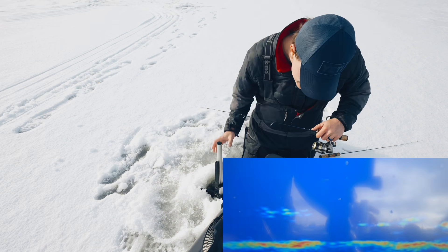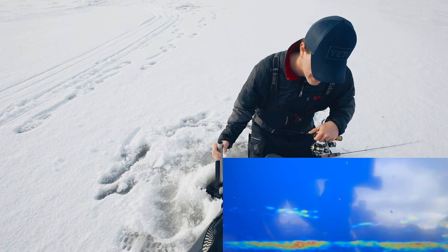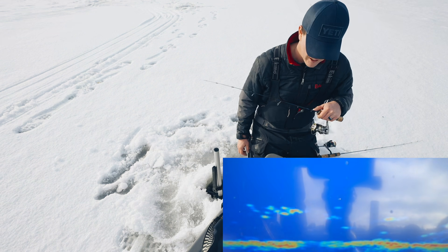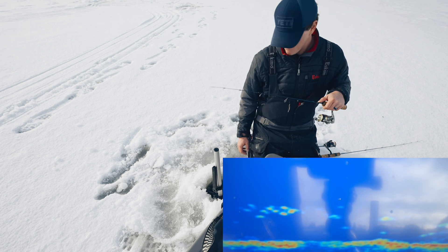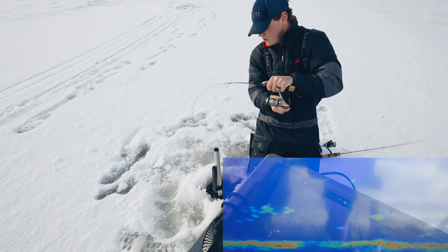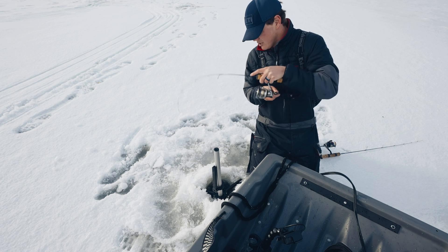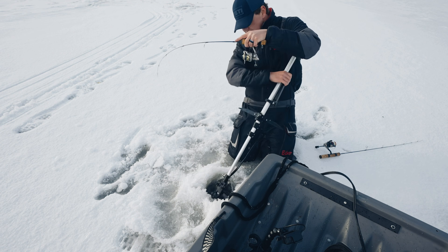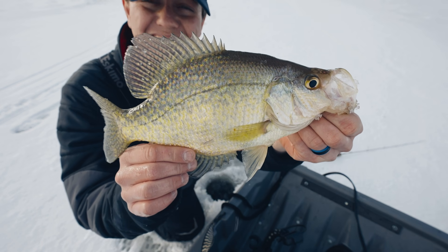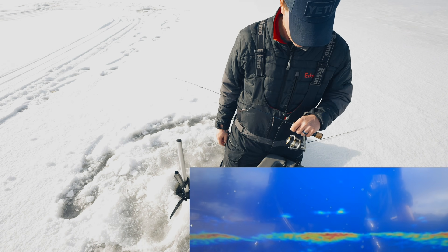Switching back to the white. I can't even see my jig right now — we have some technical difficulties. All I know is there's a fish charging for me. Now I can see it — he's right on it, he's following it up. I haven't felt a bite yet. Did I get him? This one's a little smaller, might be a nice eater. We've got more fish down there. Actually, it's pulling drag — that was fun. We had to work for him — it wasn't a gimme.